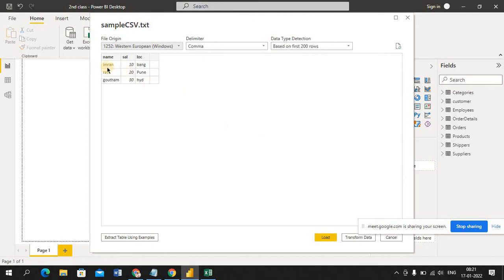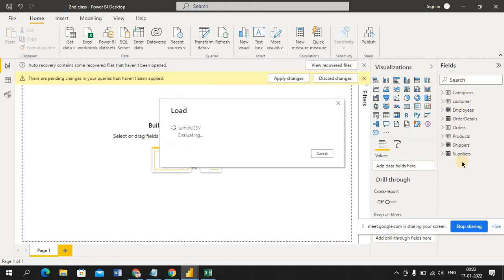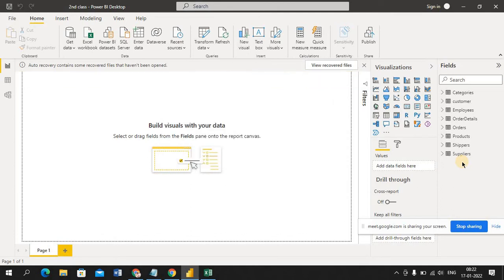You can see here name, salary, location, and the delimiter is a comma. Automatically Power BI converted this into the required format. Just load. So that will be available here. See, this is the sample CSV.